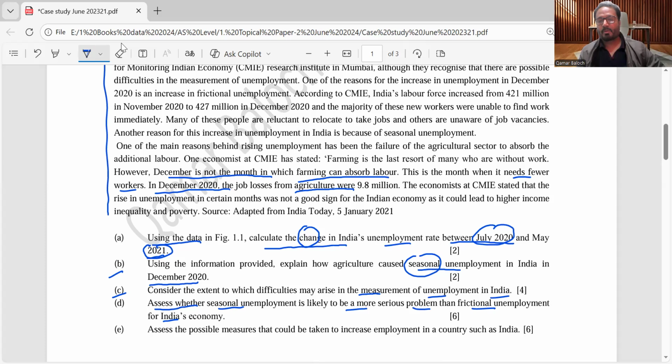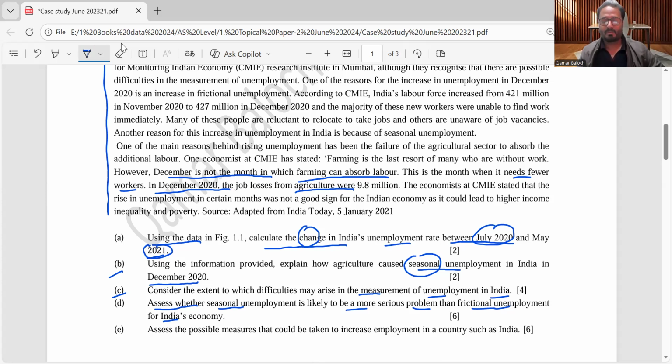And frictional unemployment occurs when a person is between two jobs. Sometimes one person leaves one job and tries to find a better option, and for that he spends some time remaining unemployed. So such kind of unemployment is frictional unemployment, and it also happens when people are unable to move to another geographical area, or they cannot move to another profession as well. So this is why frictional unemployment is caused.